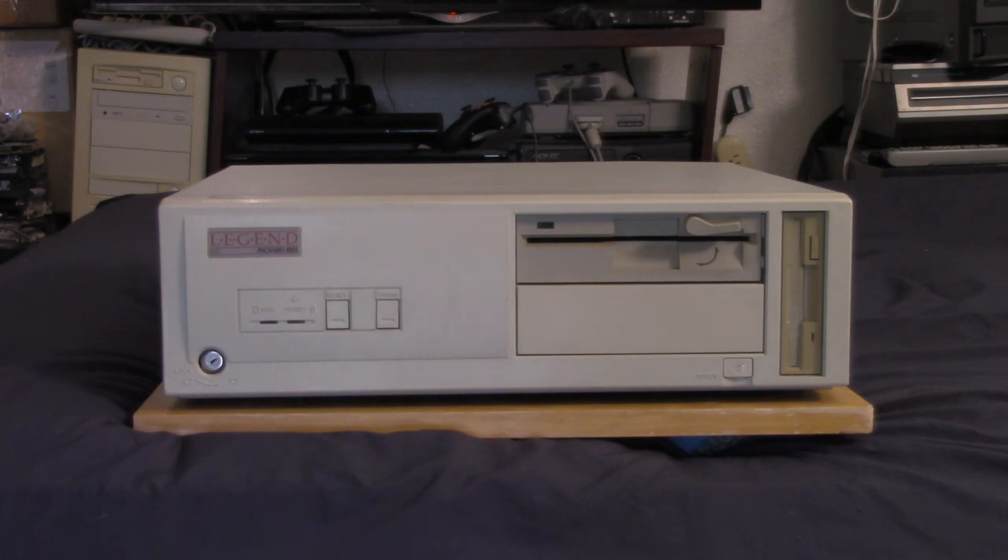Most of us are familiar with Packard Bell. In the 90s they got a really bad reputation. At least here in the United States, Packard Bell machines were seen as being very finicky, bad support, just not very good machines. I wouldn't say they're the highest quality, but I know they've garnered a cult following. In my experience the older ones, like their 486 machines, actually don't seem that bad. It seems like it's the late 90s Packard Bell computers that get the bad rap.